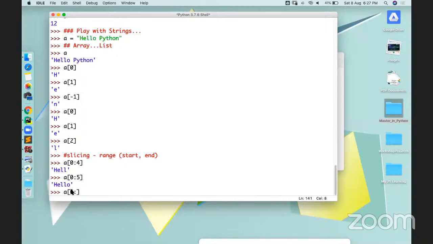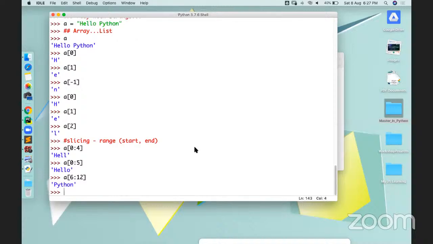A of 6 to 12. We're getting Python, right?